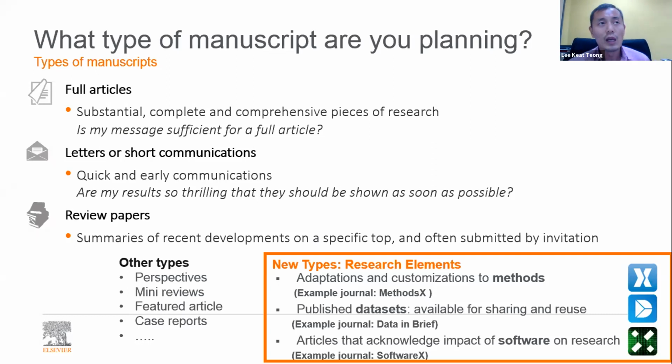Take Data in Brief, for example. Sometimes before we come up with a certain set of data for our article, we may have done thousands of other experimental runs. Most of the time, these runs end up in the appendix or supplementary materials, or just stay in our logbook. But we never know if all this additional data may be useful for other researchers or our peers. So that is an option for you to publish all your unpublished data, which may not be as critical as the core content in the main article but is actually supporting data. Then you can choose to publish in Data in Brief, right?